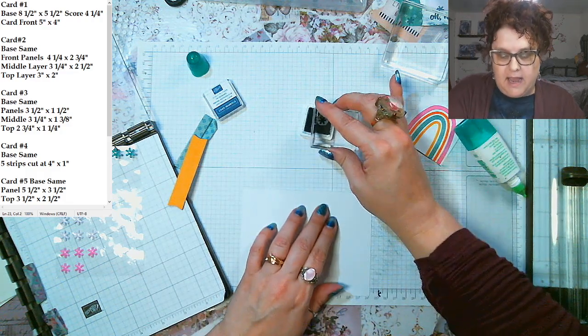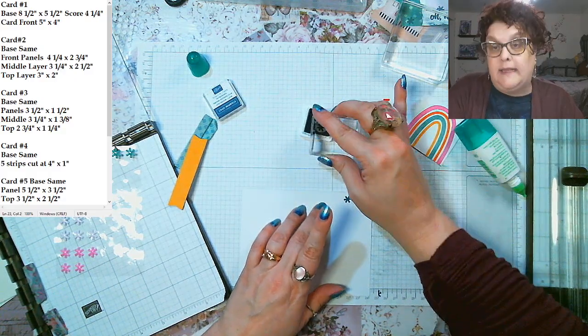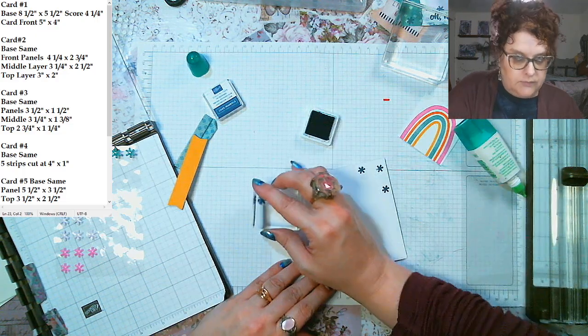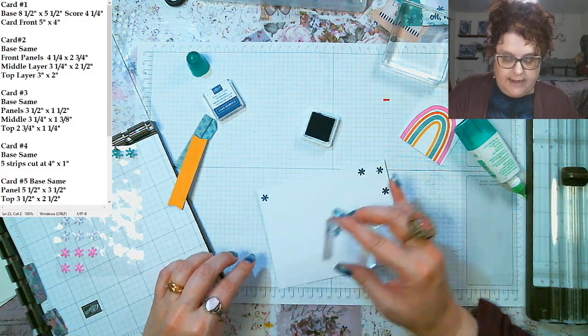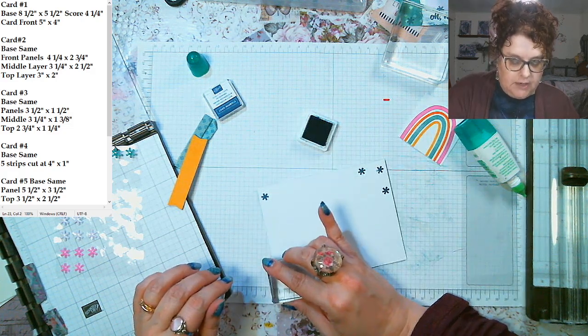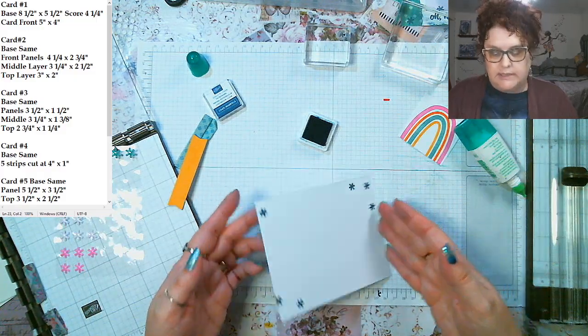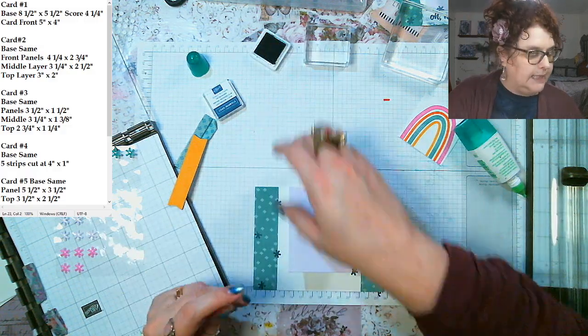And then on the back, kind of the same thing. You don't have to do anything on the back because you do have the little flap where you can do your writing, or you can say whatever catches your fancy. So there's no right or wrong on that. I just wanted to show you your options. You have the back of the card you can stamp on, or you don't have to, and you could just stick with the front of the card. Totally up to you.